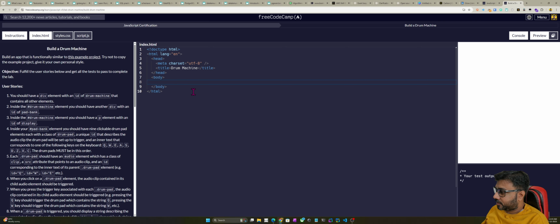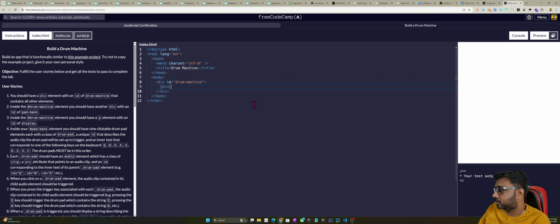So let's see how we can go through this together. You should have a div element with an ID of drum machine. Okay, we'll create a div element with an ID of drum machine. And inside the drum machine element, you should have another div with an ID of pad bank.